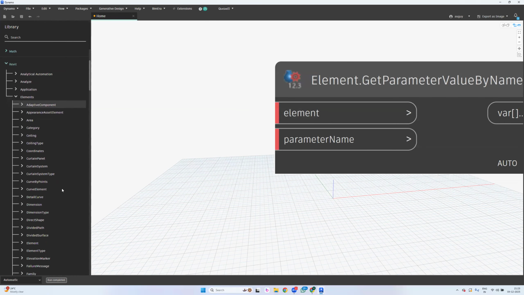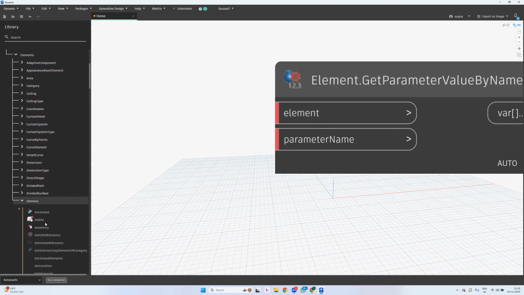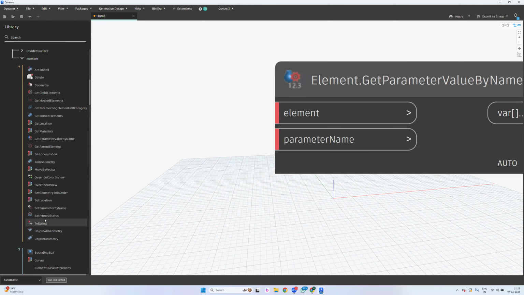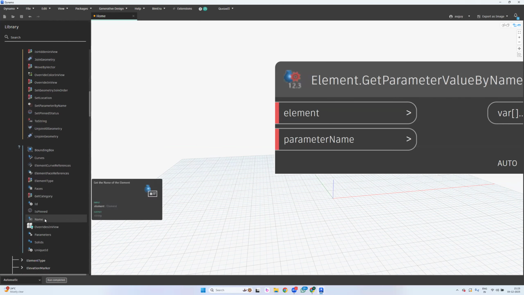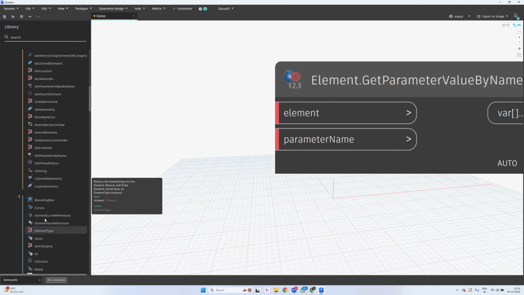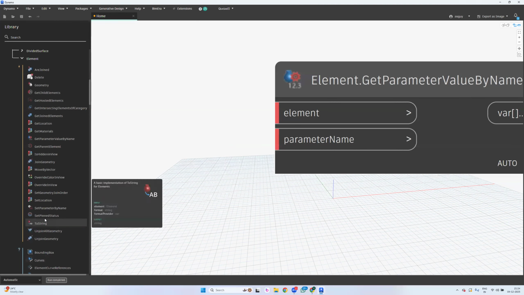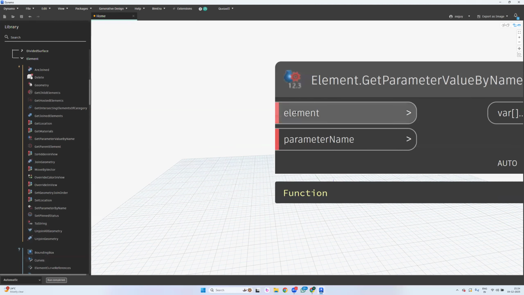Whatever you want to play with, you can find here. Guys, are you clear? Yes. Revit.elements.element is actually just a path.